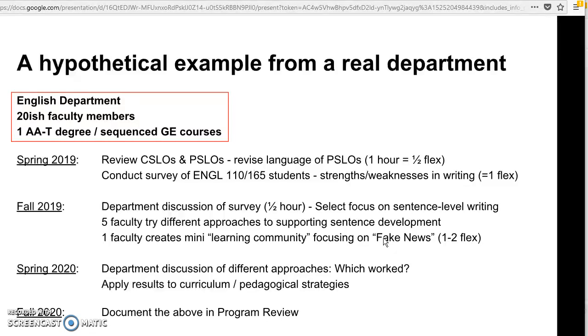So again, in every department, what you're seeing is a look at your program, taking the temperature of your program or one of the ones where you think it's most needed, some sort of follow-up from that if there needs to be one, and doing something which gets you in touch with another department.